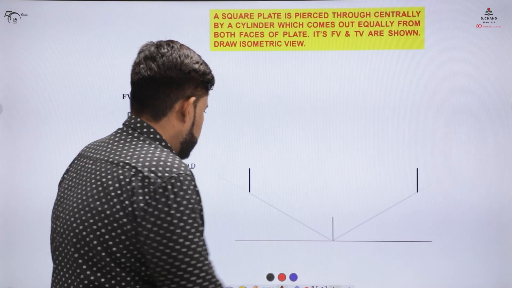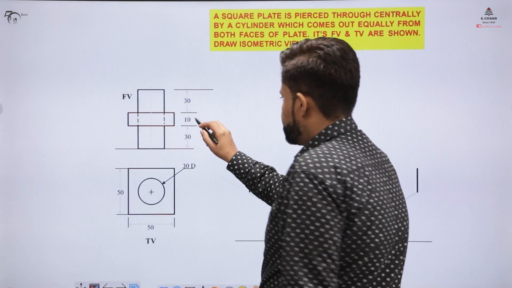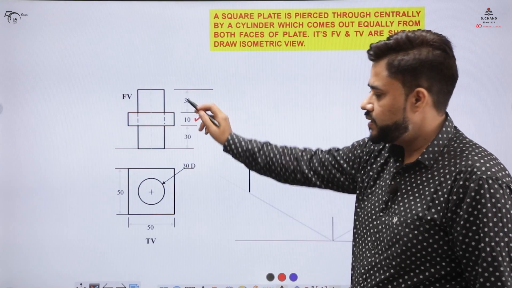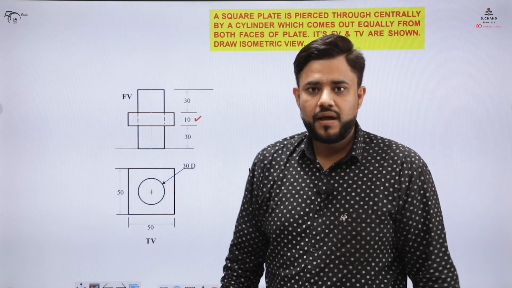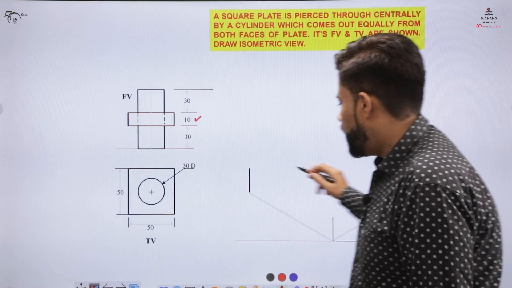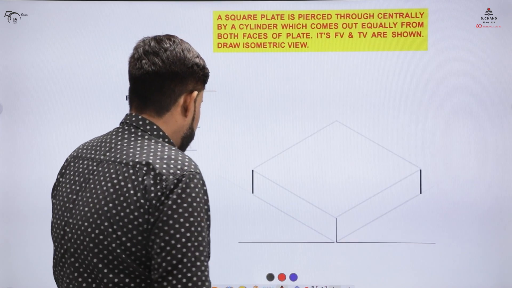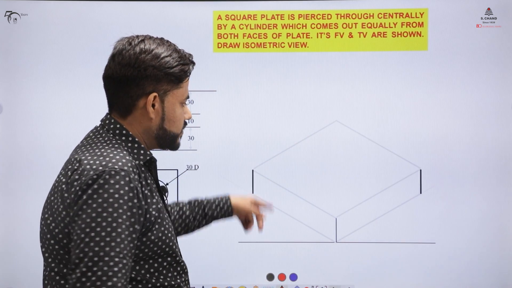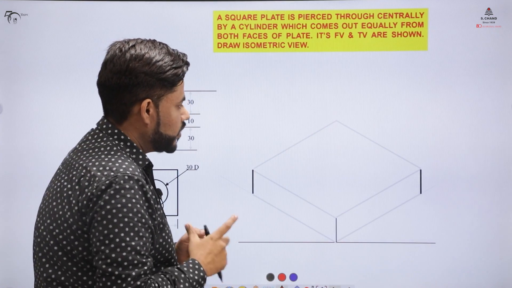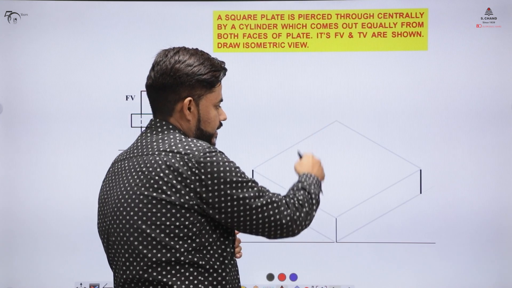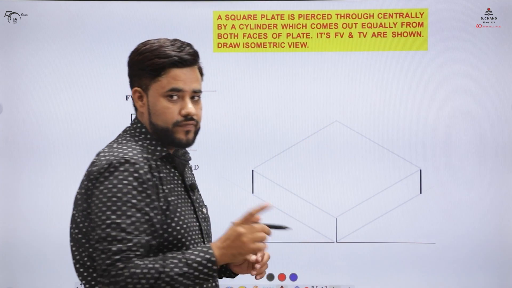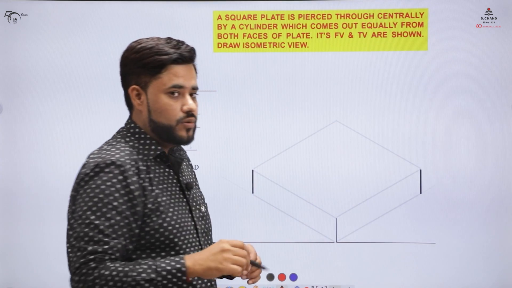I will take the height as 10 mm because it is mentioned that the height of this square box is 10 mm as far as the front view is concerned. We have this height which is 10 mm and will join all the vertices together so that it becomes a square plate. Now inside the center region I need to place a circle.